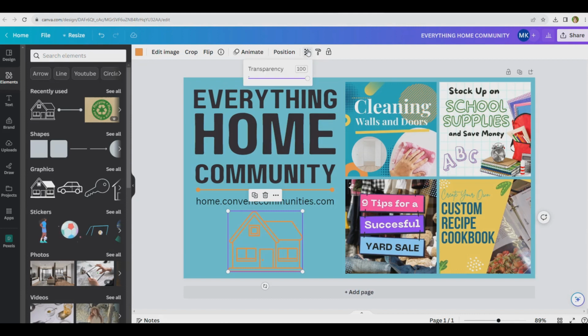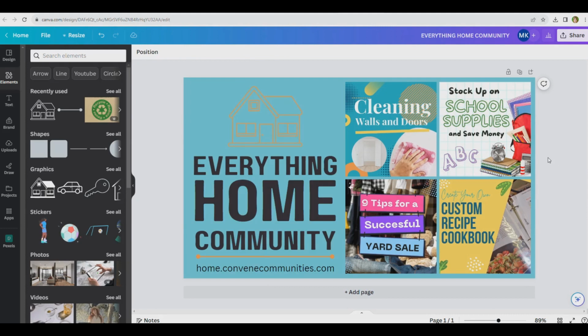almost everything you can control transparency. And sometimes I like to fade out. So it's like just a subtle image. But that gives you an idea how you can use different types of elements and pull it all together. But the grid is really cool if you want to feature a bunch of things. The grid and the frames are two of my favorite elements.